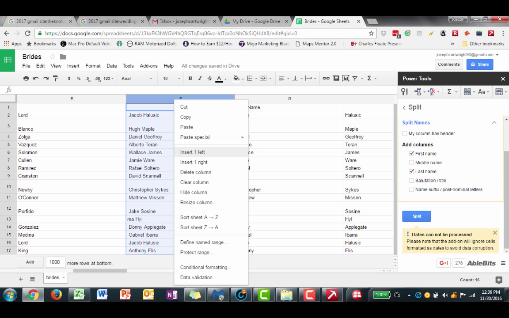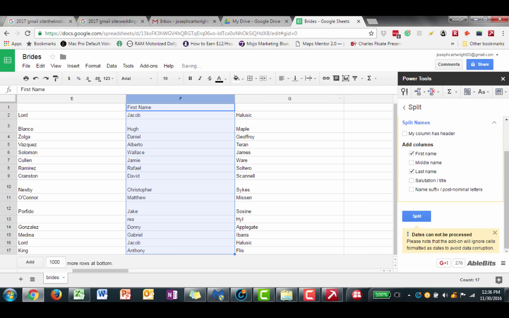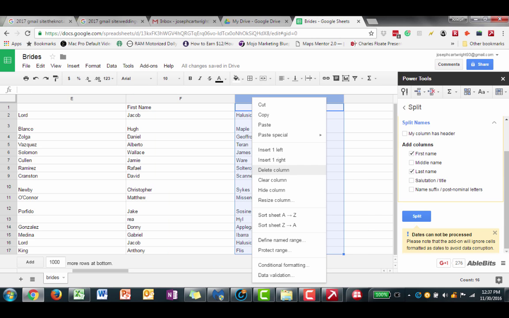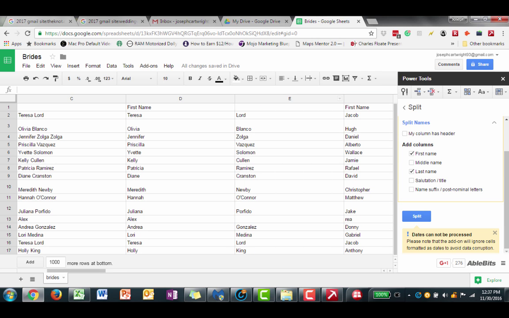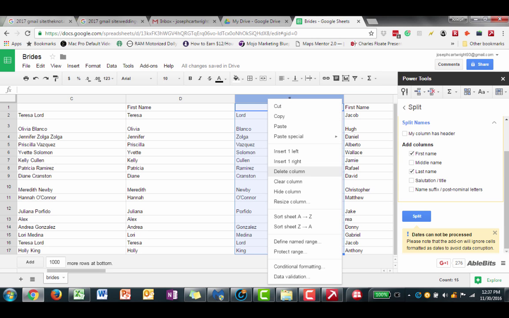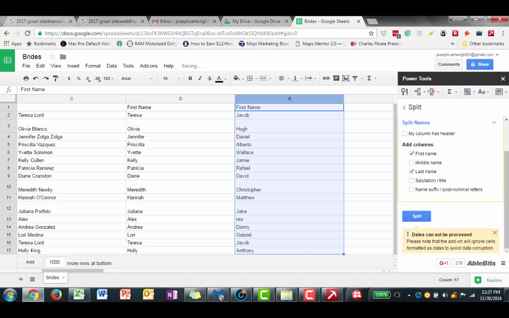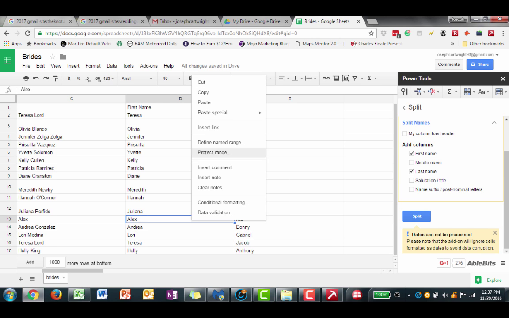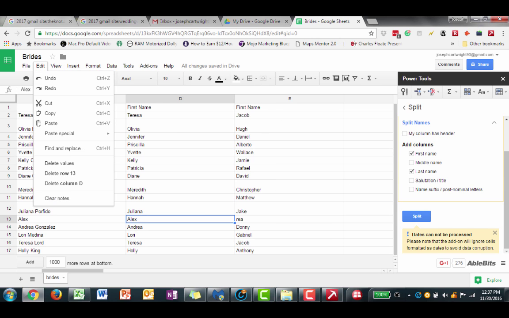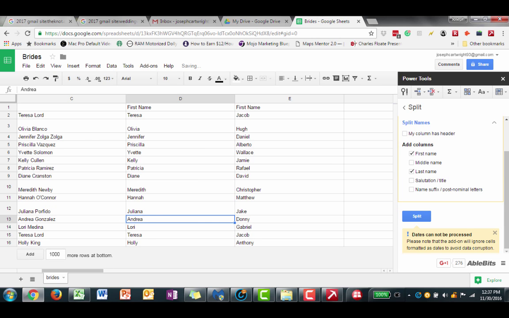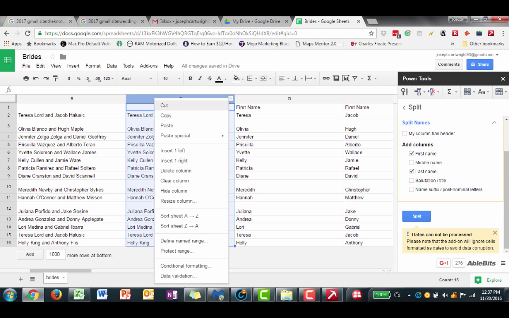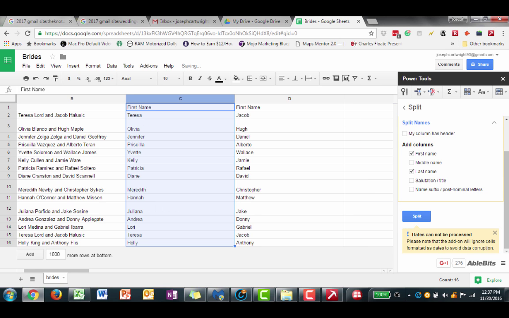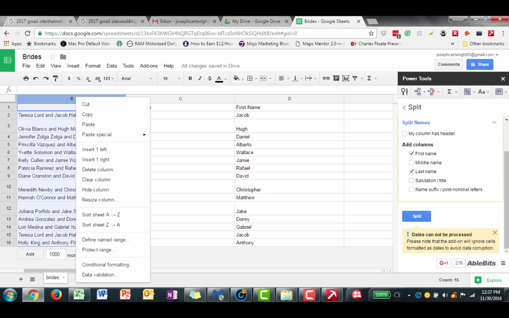I just wanted to show you how I delete this column. I'm going to delete this column as well. Delete this one as well. And just delete this row for now. Okay, so we now have the two people that are getting married. So I'm now going to delete this column, delete this column.